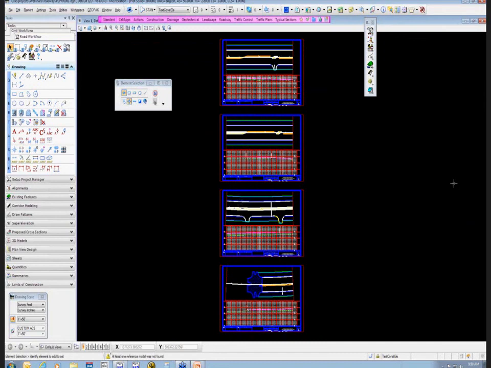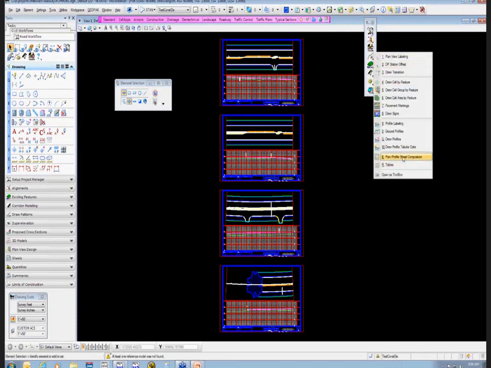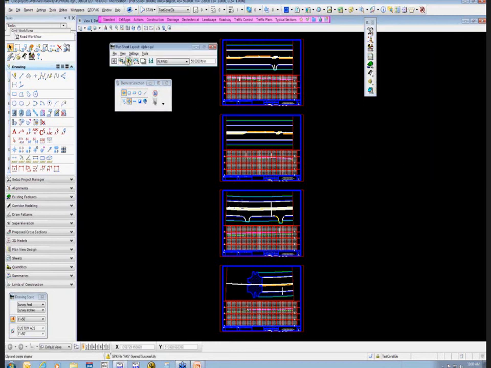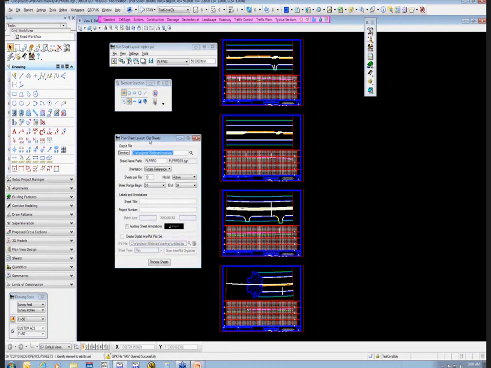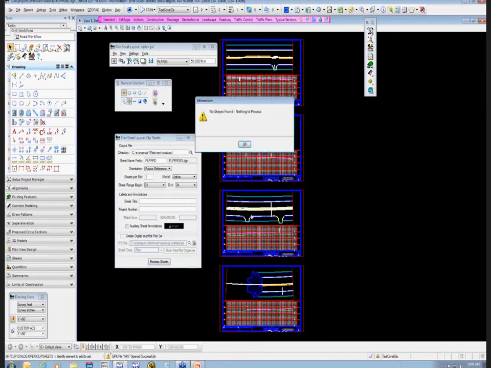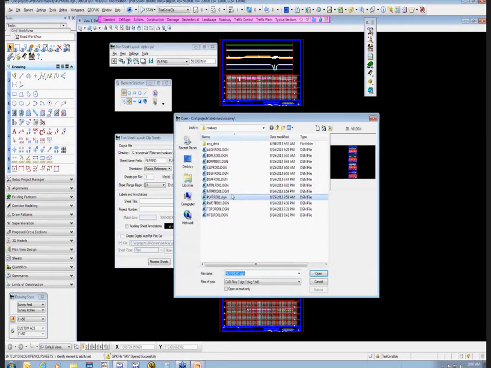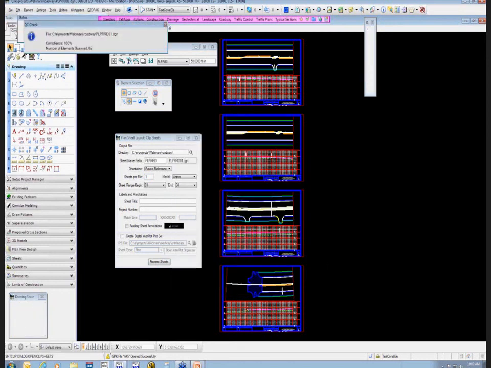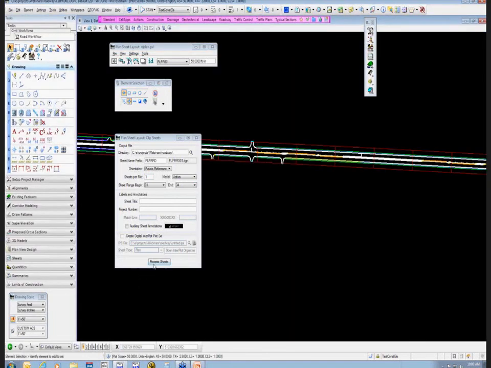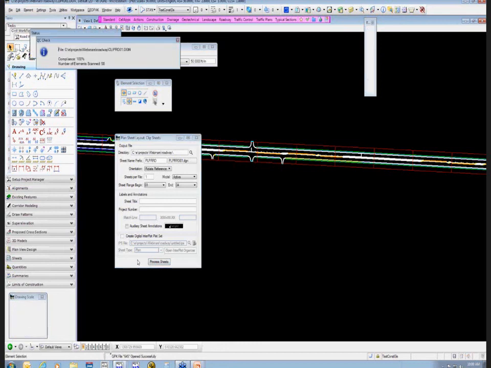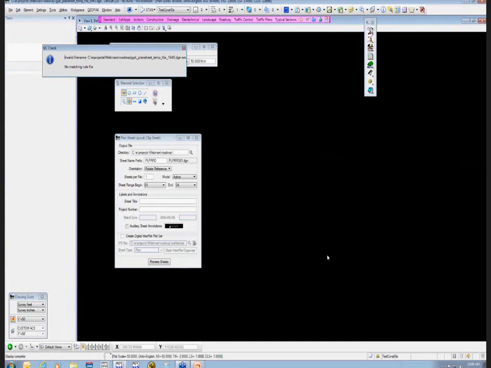Let me close this. Okay, one question here was, instead of multiple sheets in one file, what toggles would you need to activate or deactivate to produce single sheets per file? If I open up, let me get the tool back up again, and plan and profile, sheet composition. When I go to clip the sheets, which is the 3rd icon over, instead of right here where it says sheets per file, I would tell it 1. No, it's because I'm in the wrong file. If I told it 1, opened it up and processed, then it would give me four design files.